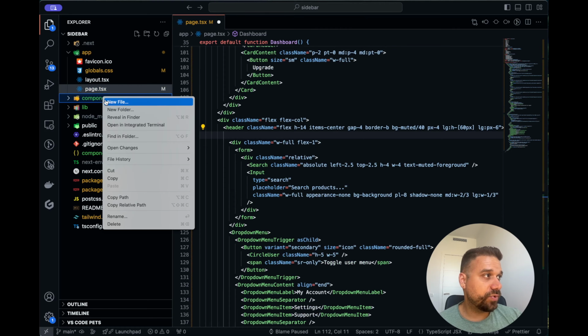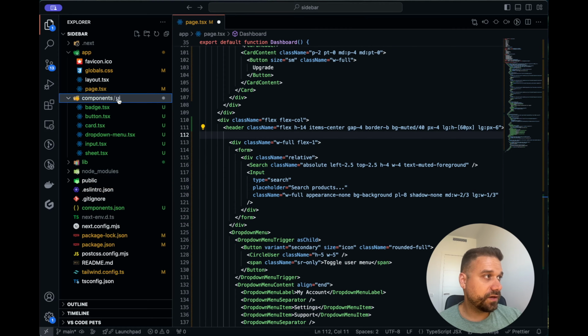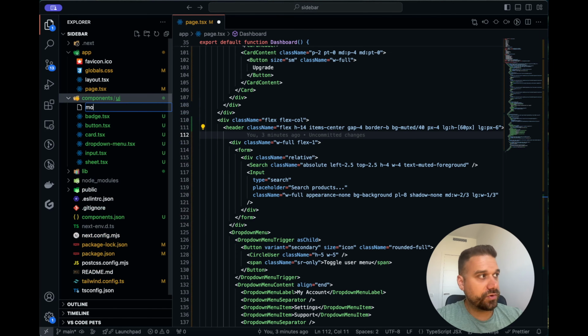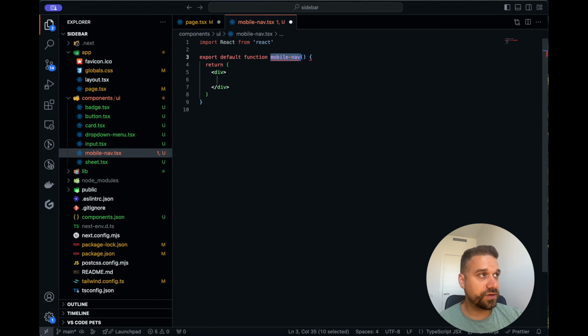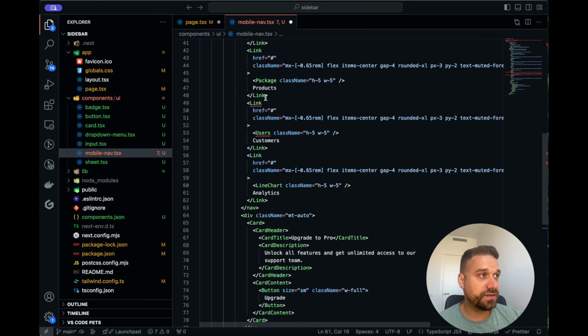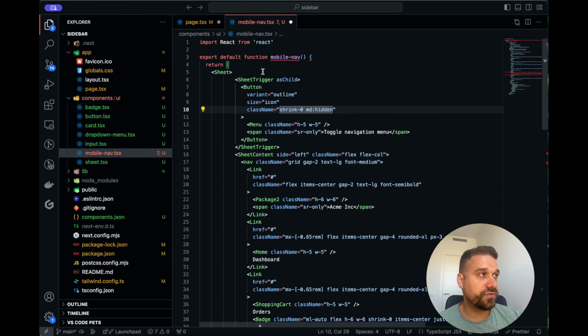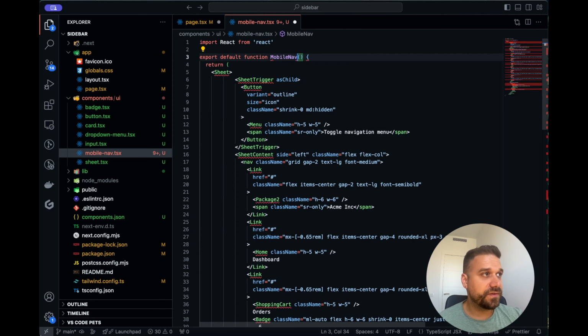And inside the components, in the UI, I'm creating a new file, and I'm going to call it mobilenav.tsx. And here I'm creating a new functional component, and inside I'm just pasting the entire thing that I cut from our page. This one I'm going to call mobile nav, like this.